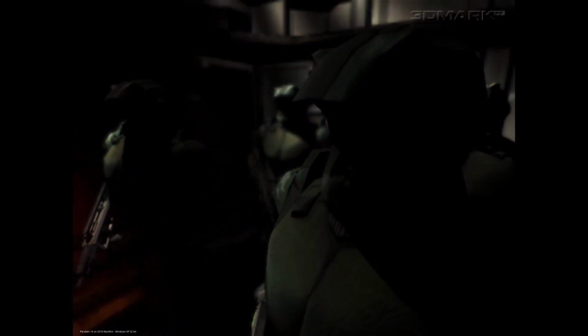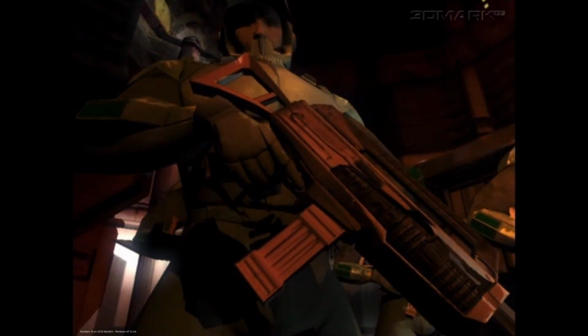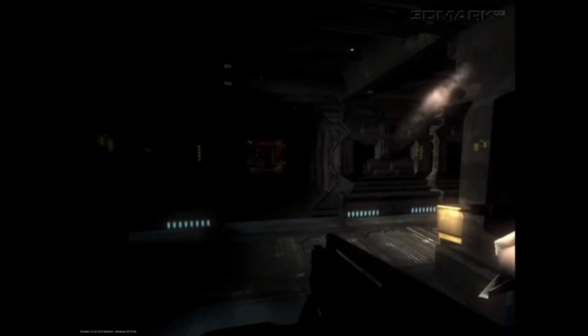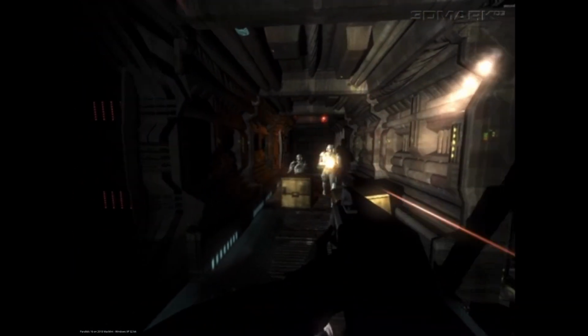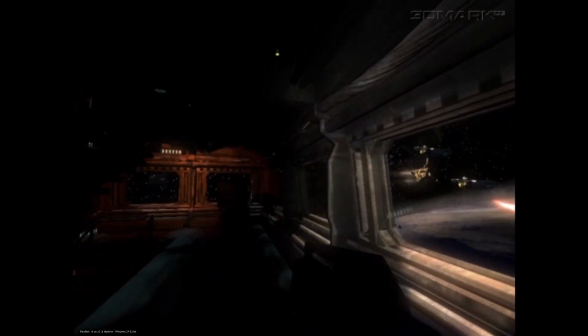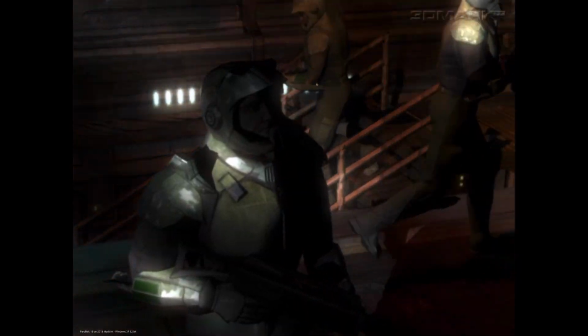I believe Doom 3 was a big thing, so this is a bit like Doom 3. A great battle scene, a bit Star Wars like. Also a bit Halo like.